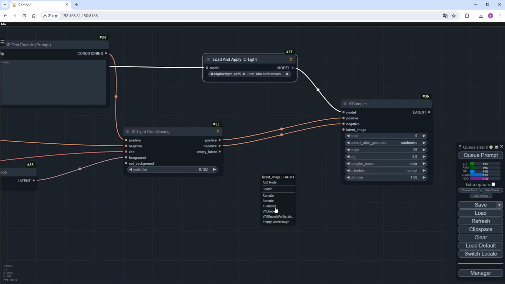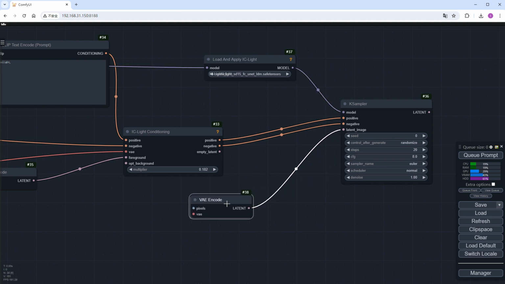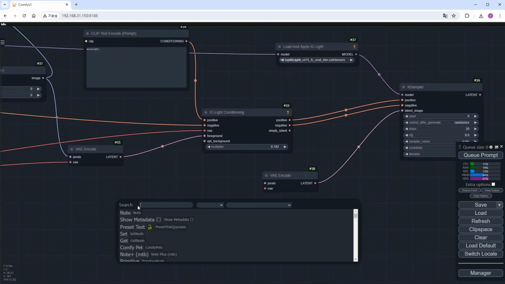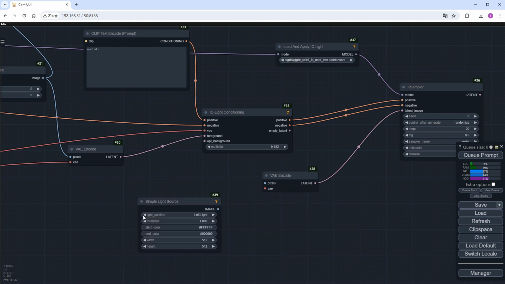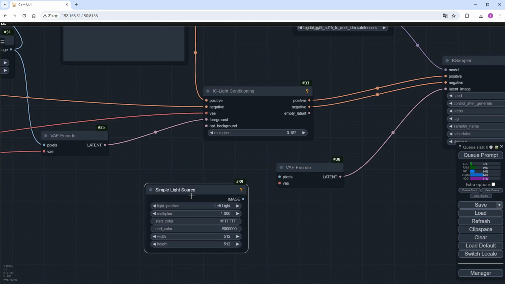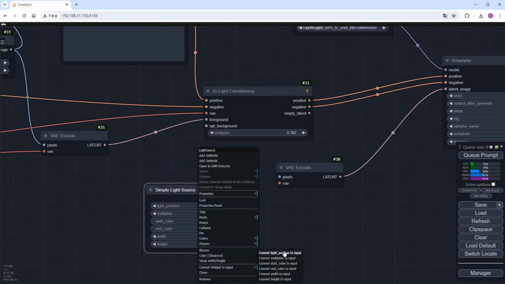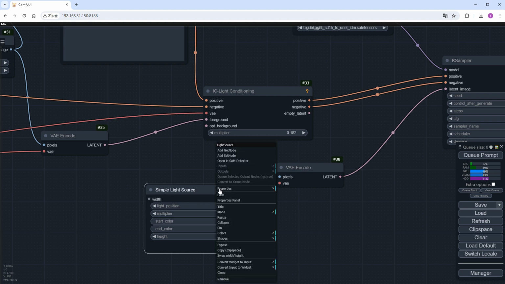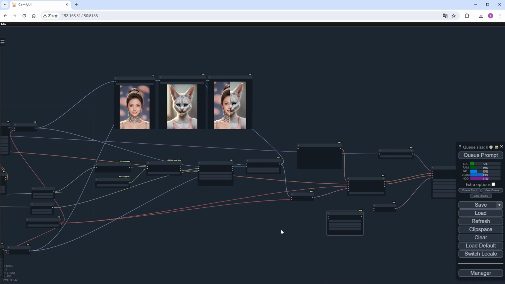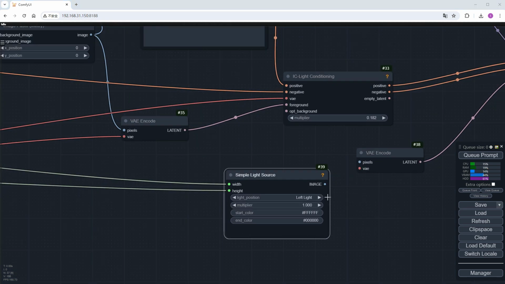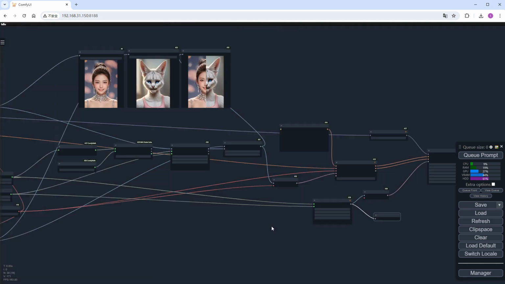The latent input needs a light-dark effect image. I want an image with obvious left-right light contrast. So I'll try the light source generation node provided by the IC Light custom node author. Use simple light source. Change the size to input and connect to the original image size. Keep other parameters default, add a preview image node to check the light effect, and connect it to the VAE encode node.